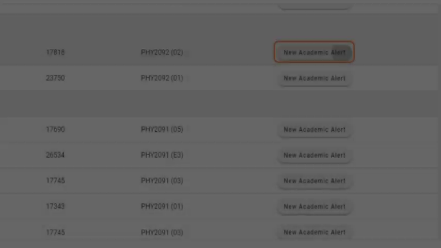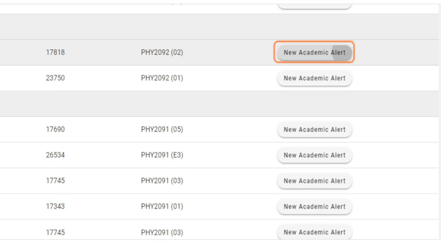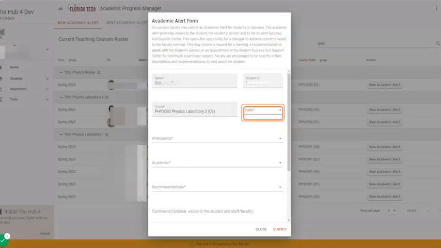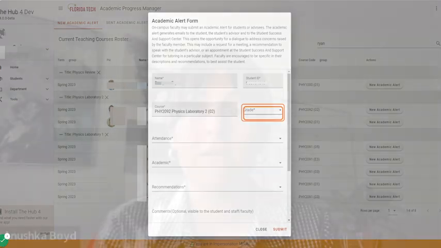So you can go ahead and type in the student's name. Once you find them in your roster, on the right-hand side, you'll see that there's a Submit an Academic Alert or New Academic Alert button. So you'll want to click on that. Then there's going to be a pop-up box that shows up with some required fields. So here is where you want to start putting in that information. For example, the first one that you see here is grade. So you'll want to put the student's current grade.